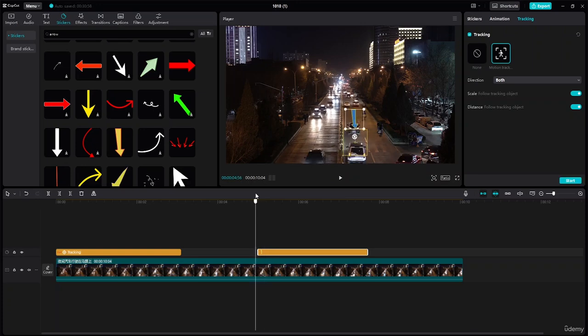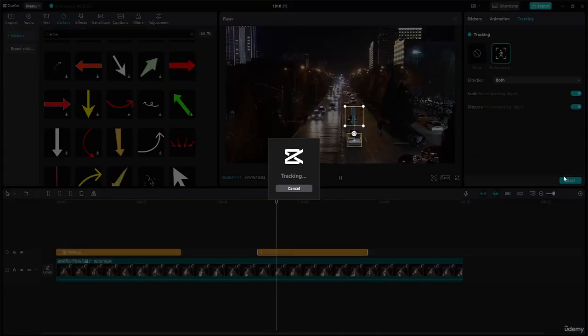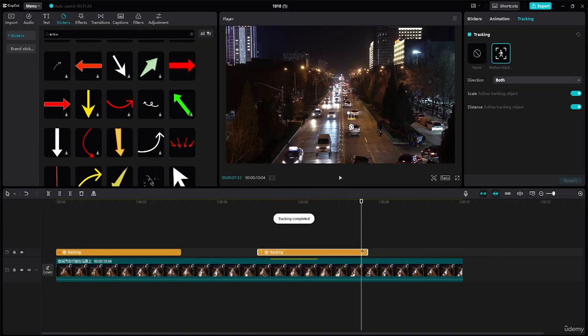and from here basically I do want to start, and let's click on start, and you guys can see it is tracking the car eventually. Okay, so you guys can see it's tracking the car quite well, and once this is done you guys can just cancel it.